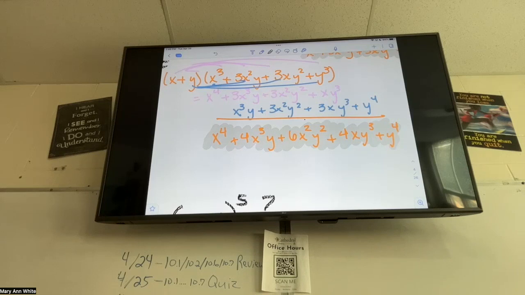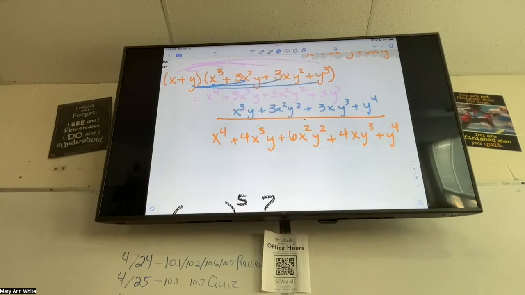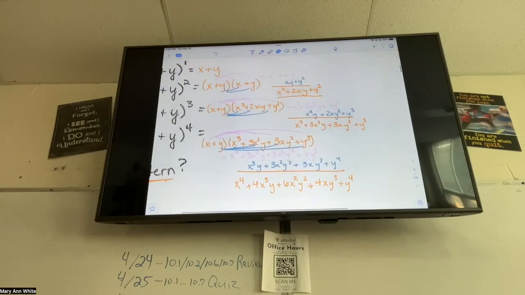Okay. What is going to happen is there's a pattern between the coefficients here as we progress down in our binomial expansion. If you notice, when we are looking at the first and the last term, all of them start with 1x and end with 1y. Same thing for the next one. My coefficient for x squared is 1, my coefficient for y squared is 1. Same thing on the next one. My coefficient for x to the third and y to the third is both 1, and same thing for x to the fourth and y to the fourth.